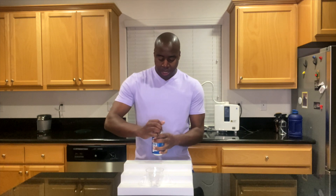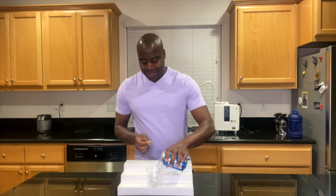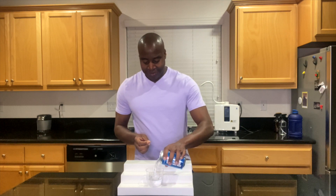All right, so let's get this opened up. You are looking for pH, so you already understand how it works, but what I'm going to do is add these pH drops to this water. If we get a red, orange, or yellow, we know it's acidic. However, if we get a blue, purple, or dark purple, we know it is alkaline.